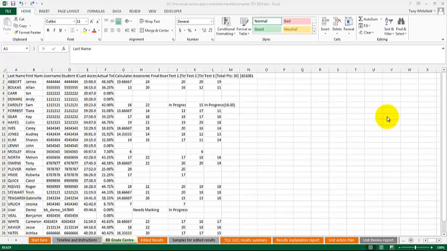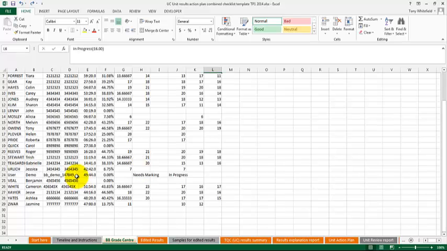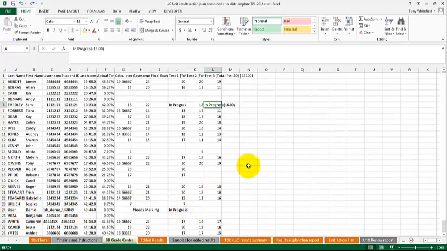Now, assuming that you've done the process of downloading the results into a spreadsheet and then copying them into the BB Grade Centre tab here, this is what it may look like. Now notice here, this is fairly standard. There might be some comments such as there's some in progress marking still. There might be blanks where students have just done nothing. And there's also this user demo one that we use for testing purposes.